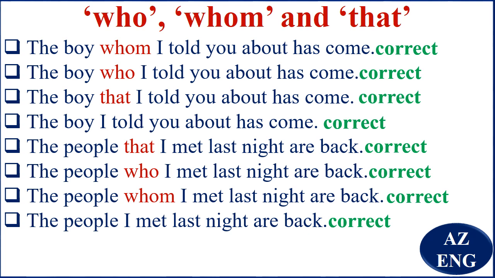So the boy whom, the boy who, the boy that, the boy. The people that, the people who, the people whom, the people, and so on. So you can think of more examples. So in a case like this, what you remember is that you can use whom, you can use who, you can use that, or even leave the place without using that, who, or whom. Good.